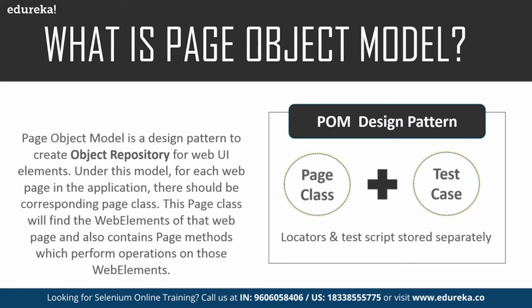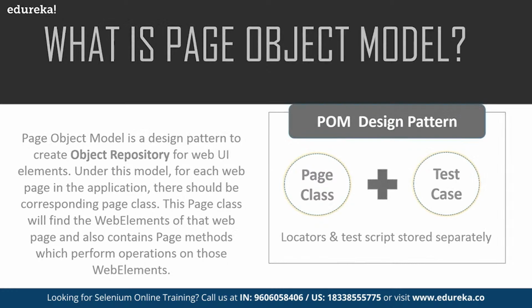And one more important thing, locators and test scripts are stored separately in Page Object Model. The tests then use the methods of this Page Object Model class whenever they need to interact with the UI elements of that page. And the benefit here is that if the UI changes for the page, the tests themselves don't need to be changed. Only the code within the page object needs to be changed. Subsequently, all the changes to support that new UI are located in one place. I hope you understood what is Page Object Model.